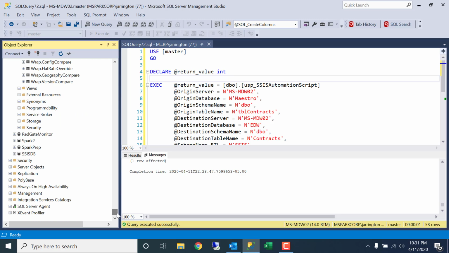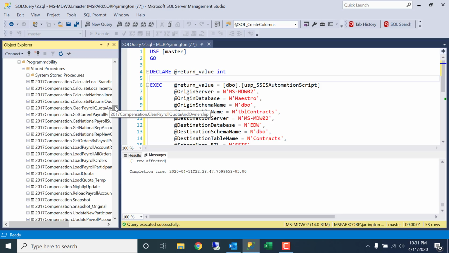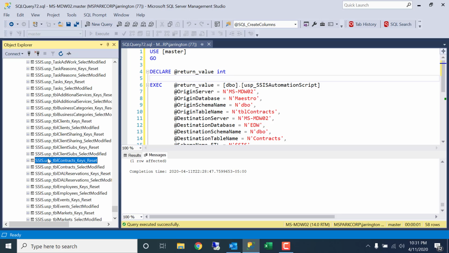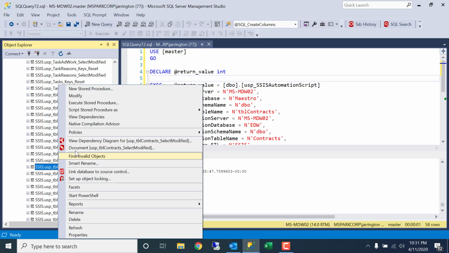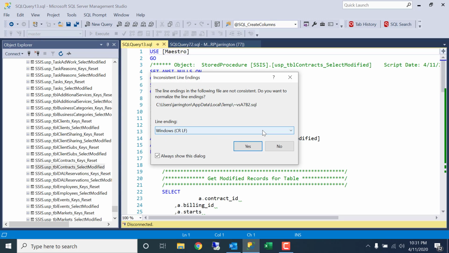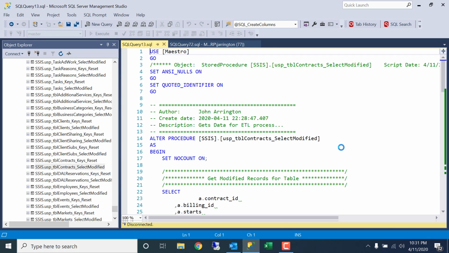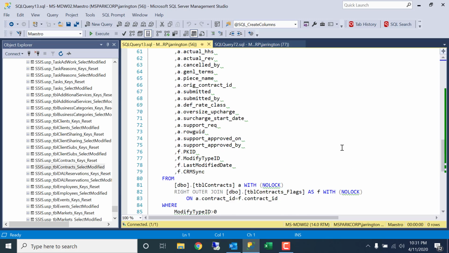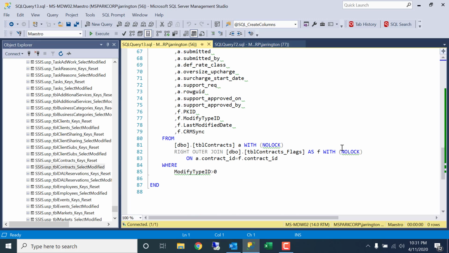Now let's look at the stored procedures that have been created by the ETL automation process. First is the keys reset SPROC. Then the select modified SPROC is next, and this one really does the heavy lifting in the origin database side as it returns both the origin table and the related flags table values for all records that have been updated since the last ETL run.